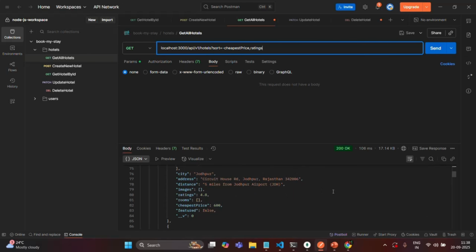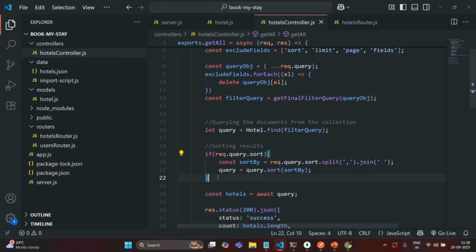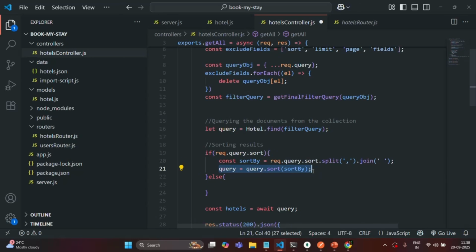Now what I also want to do is, if the sort field is not present in the request URL, then I want to sort the result by cheapest price by default. So here I'm going to specify an else part, and in there I'm going to copy this line and paste it here, and hard code the field name by which I want to sort the documents.